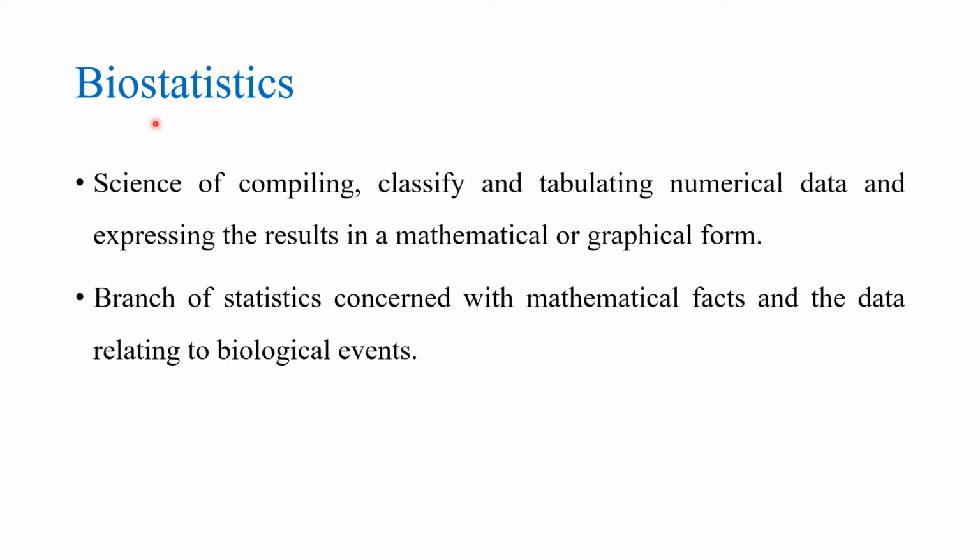The second tool is biostatistics. Biostatistics is the science of compiling, classifying, and tabulating numerical data and expressing the result in mathematical or graphical form. It is the branch of statistics concerned with mathematical facts and data relating to biological events. For this also you have one more chapter in year 4, I think, or year 5 for your batch, so in detail you are going to study this. Right now this is just an introduction class. So you should know there are two tools: one is epidemiology and another is biostatistics.